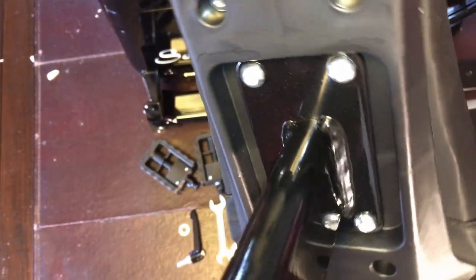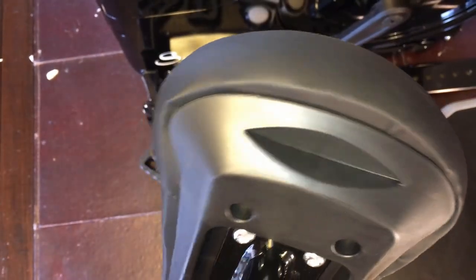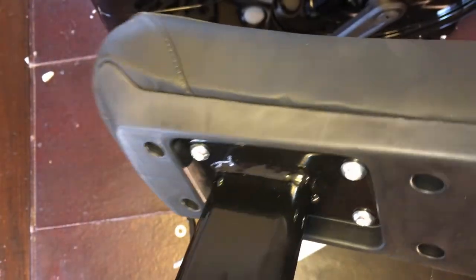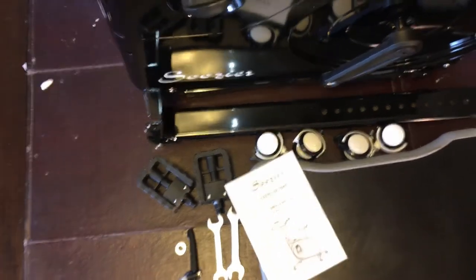I wonder if I could get a new seat. Maybe you could get a replacement seat. I don't know, doesn't look like it. But at least you can take it off and try to replace it, if people are having that much trouble. That's what I heard mostly about the complaints. So, okay.